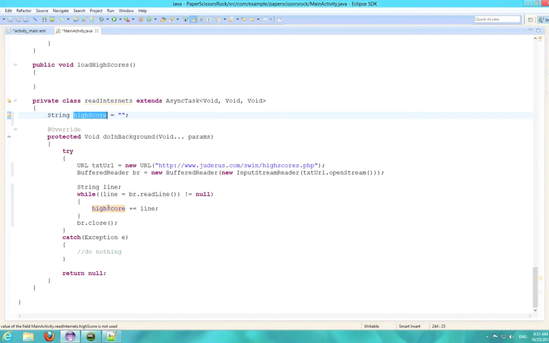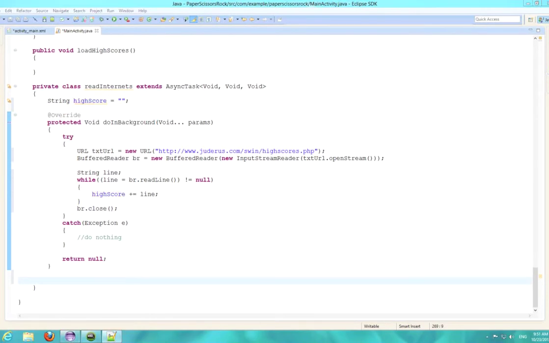We've put in what we've read from the website, and now what we actually have to do is display it. Because we haven't done anything to display it yet, and we do that in another overridden function. So we've got this one, protected void doInBackground, and there's another one we need to override, which runs once the task is complete. So it's protected void. I think that is a proper void. We'll just see if I get errors.